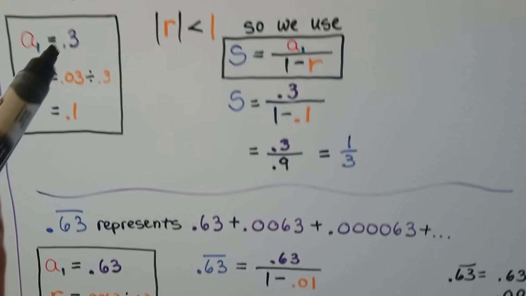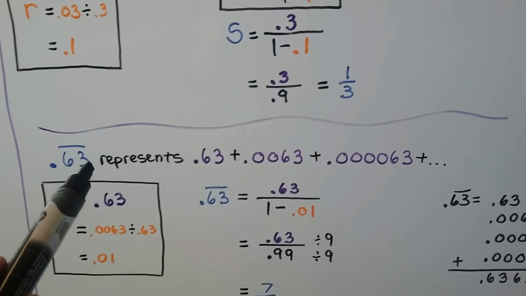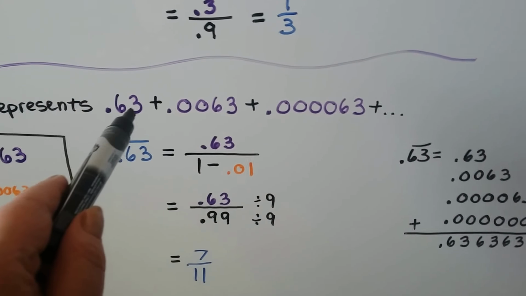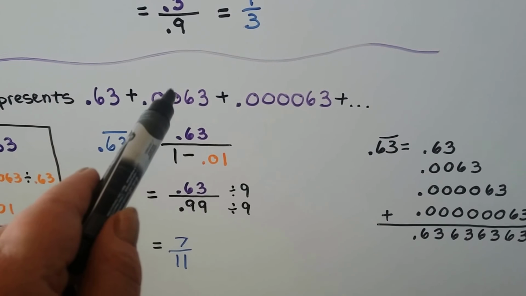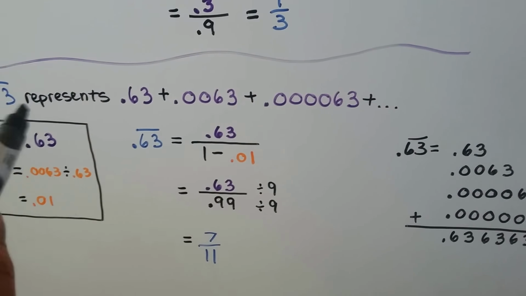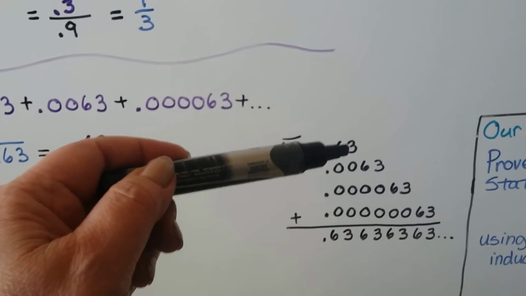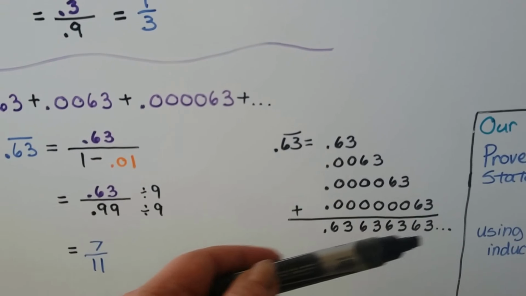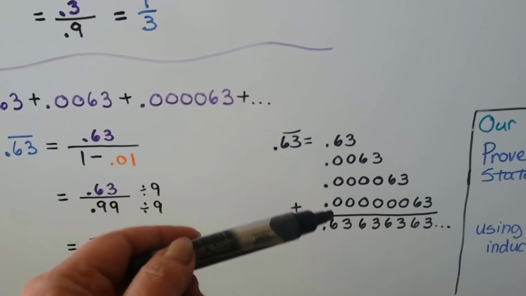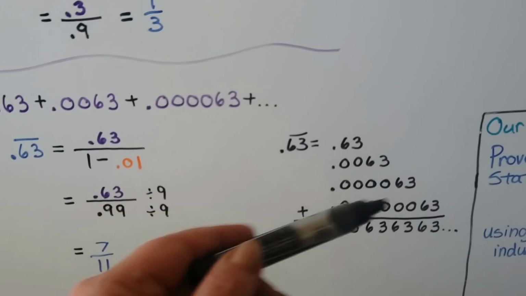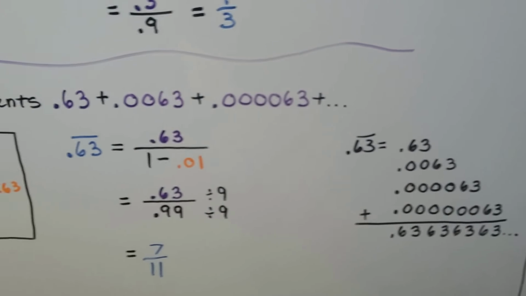numeral being repeated. This was just 3's being repeated. We could do it with a 0.63 that repeats. What we're going to do is we're going to have 0.63 plus 0.0063 because there's 2 digits here. So it would be like this. If we wanted our 63 to keep repeating, we would have to add a couple more zeros each time so that 6 and that 3 could come down, couldn't we? So that's how we ended up with these as our terms.